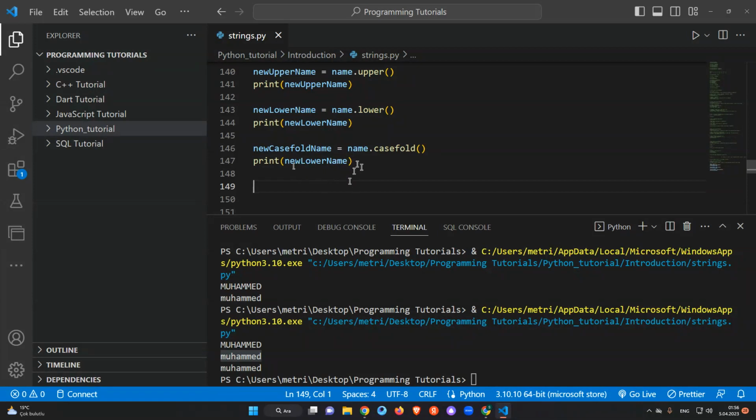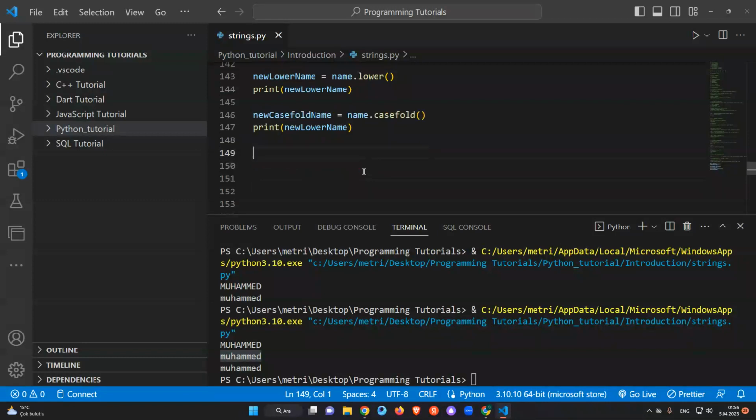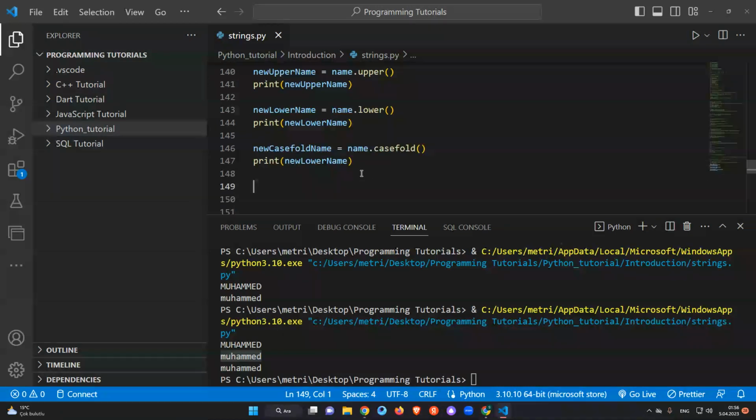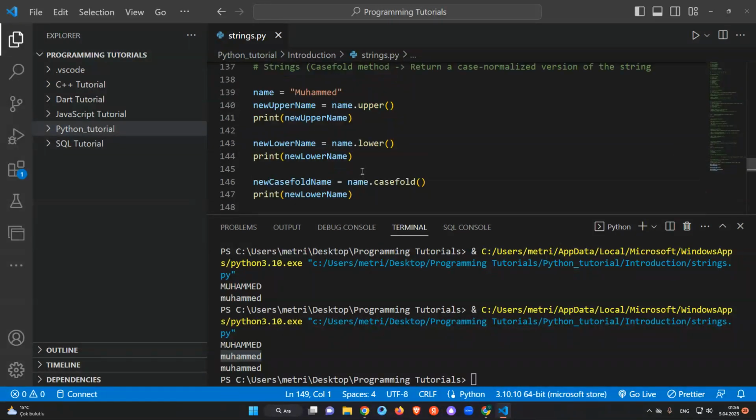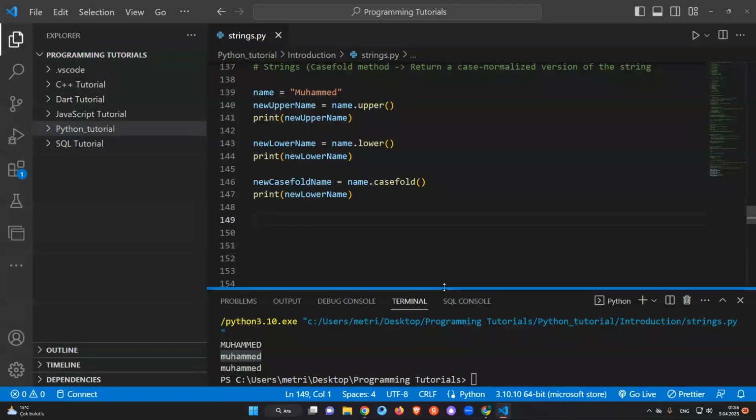Let's compare them. How can I compare them? Yeah, I know how to do that. I will tell you right now. What is our name? Name is Mohammed, right? Let's bring it a little bit down.